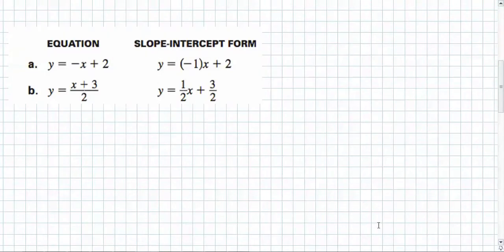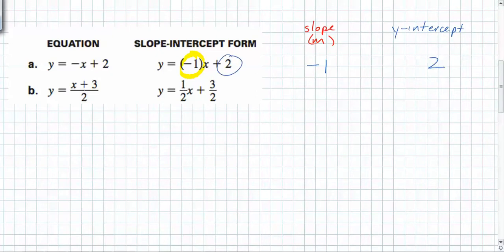When you have an equation in slope-intercept form, it tells you a few things really quickly. So for example, you have the equation y equals negative x plus 2. To put that into full slope-intercept form, you can put a parenthesis around this negative sign. It turns into negative 1. You don't really write the 1 there. And what this tells you is that the slope, which we call m, in this case is going to be the negative 1. So slope is negative 1 here. The y-intercept is going to be right there, so that's 2.